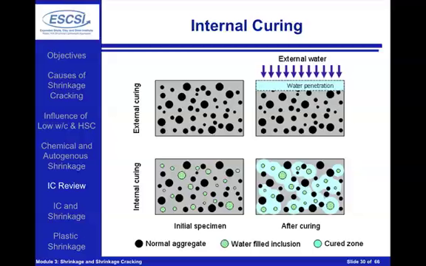Now this can really start to lead us into where internal curing can start to play a role in improving the shrinkage and improving the cracking resistance of our concrete. So what is internal curing? Here if we look at the top, we can see the concept of external curing, where maybe the dark spots represent aggregates. And we can see that if we were to use conventional curing methods, where we may supply additional water from the outside, we're somewhat dependent on how far that water can penetrate into the concrete to the vapor-filled spaces that could be filled back in that overall concrete.